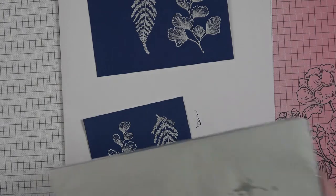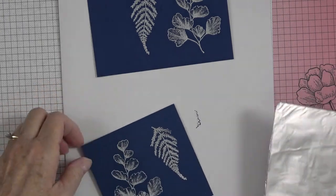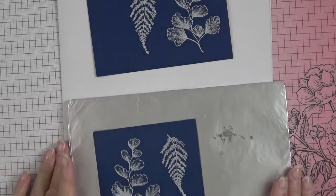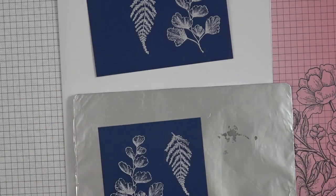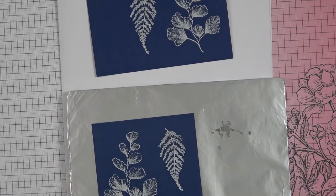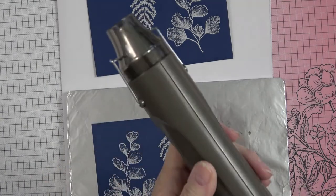What I need to do is put a new piece of foil on this, but using this allows me to blow directly down and I don't have to worry about warping my mat. This is nothing but a little bamboo cutting board that I picked up at the Dollar Tree, and I just covered it with some aluminum foil. So as you can see, this makes for a great way, and this is my heat tool.